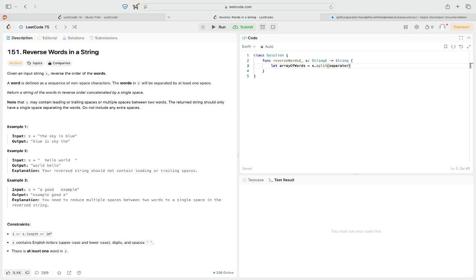Man, I missed my autocomplete. This is not fun. So this will split up our string into a list, an array of strings, I think.